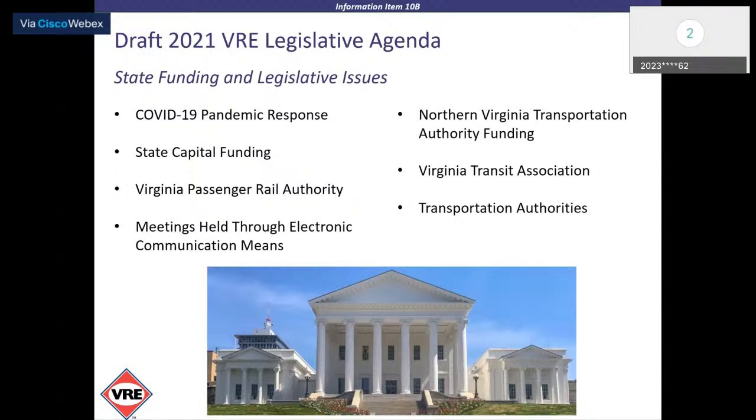In addition, as you heard, CROC money is going to be pretty important to the Long Bridge and the Transforming Rail in Virginia project. So we'll keep an eye on anything that would possibly affect any of the CROC funding. Also, the Virginia Passenger Rail Authority, as that gets up and running, we'll keep an eye on that. As Rich mentioned, he will be an ex officio member, as will Director Mitchell. And as the new policies and administrative procedures are developed, we'll make sure that we're engaging with them and keeping an eye on what's going on there.